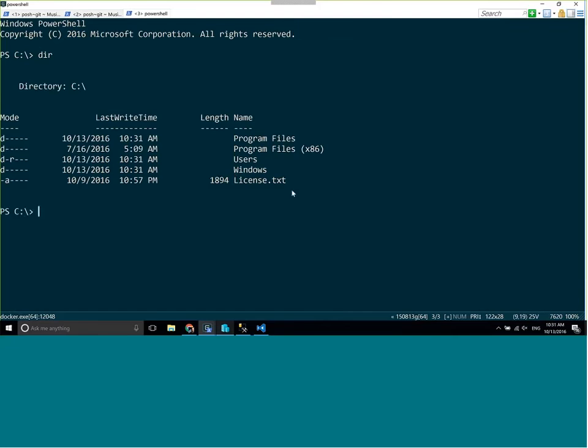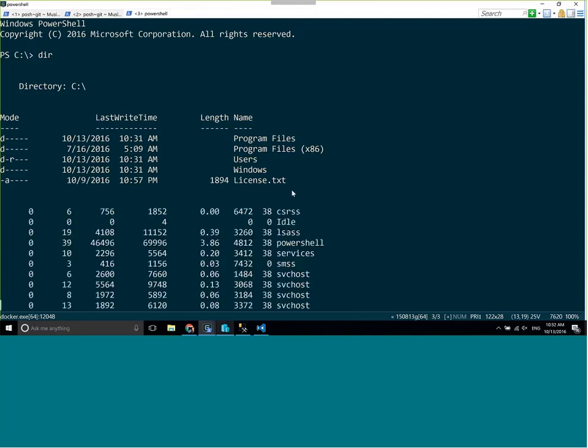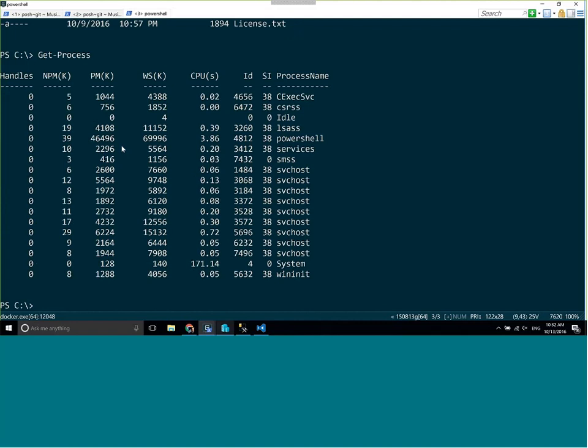So running multiple containers on Windows has the same semantics as on Linux. They run fully isolated environments. The file system is isolated, the registry is isolated, and the process context is isolated. So if I do get-process, I only see the processes running inside of this container. Yeah, so this is running inside of a Nano Server.